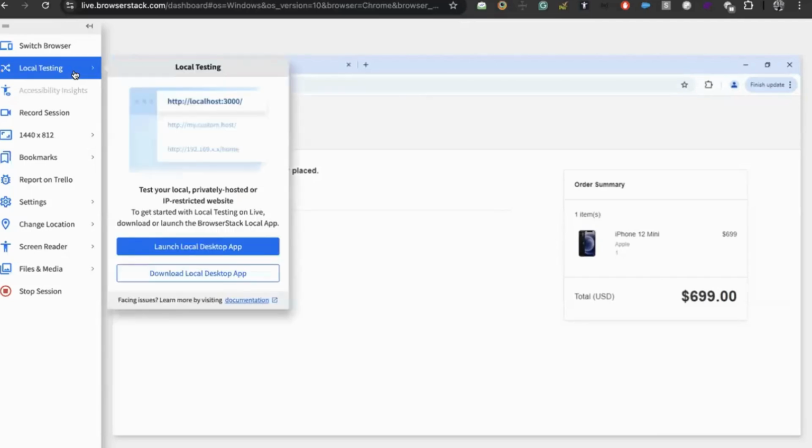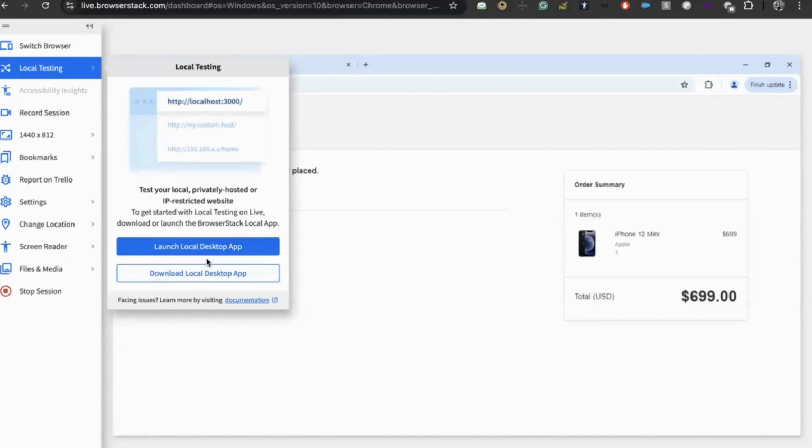What local testing does is it creates a secure socket tunnel from your specific device to the BrowserStack remote device, and all the network requests are transferred via your machine. This is how a website that is only accessible to your machine can now be tested on BrowserStack as well. To use this feature, you need to download the BrowserStack Local application.